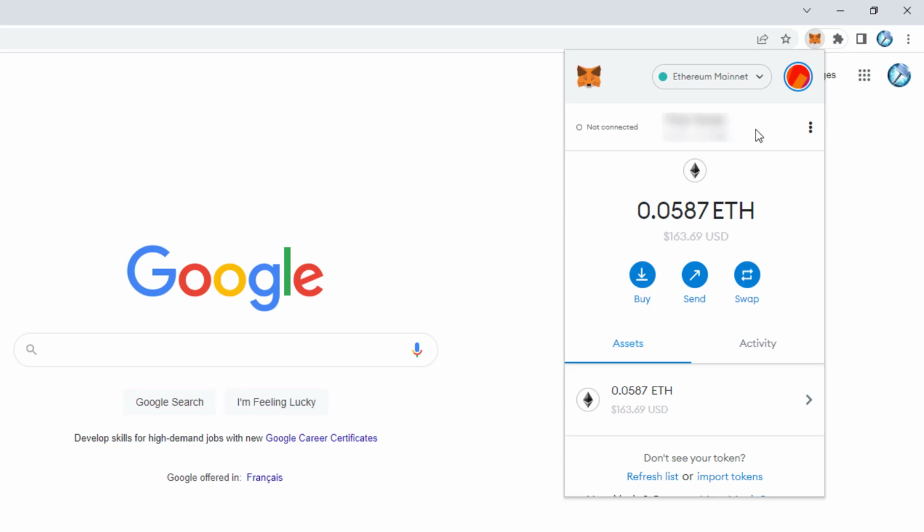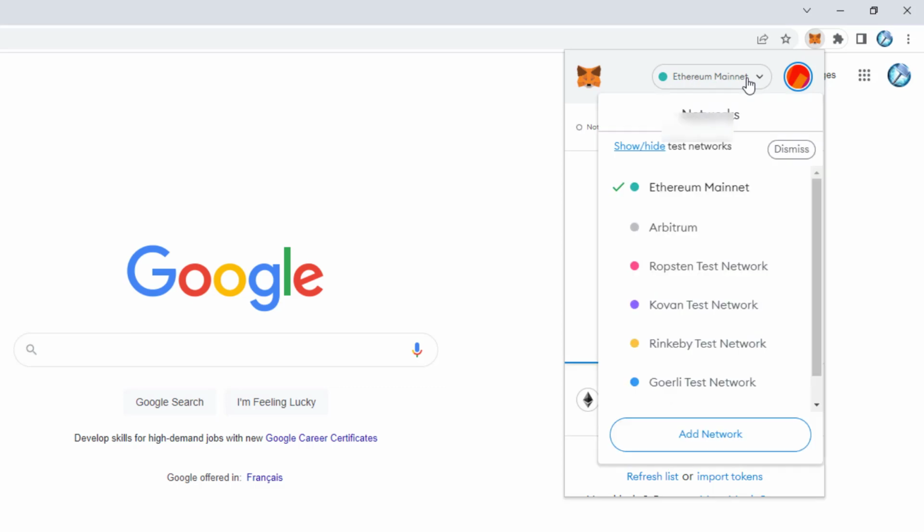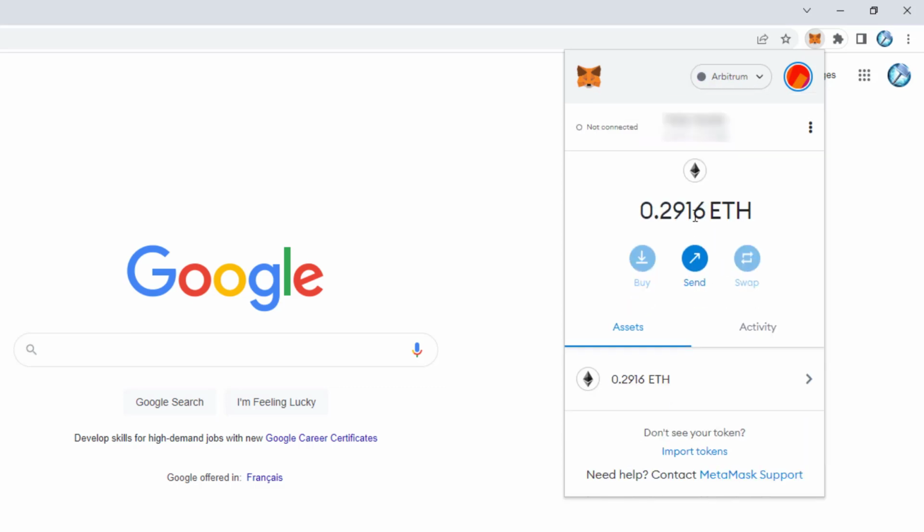So the first part is to go up to the network we'll be using. And because we are going to be using Arbitrum, we can actually just click the drop down here and we can select Arbitrum. When we select that, we can see that we are now on the new network. This is the account that already has some ETH. But as you can see, there's no other tokens listed here. And so what we want to do is import the token of LPT so that when the LPT arrives, it will show up and we're not concerned about where it might have been placed.